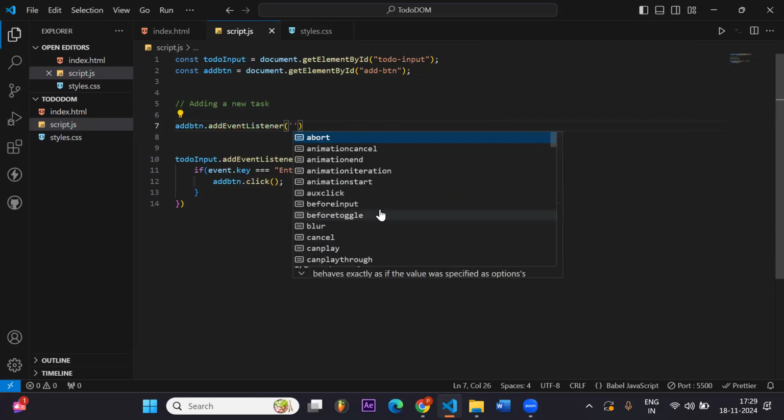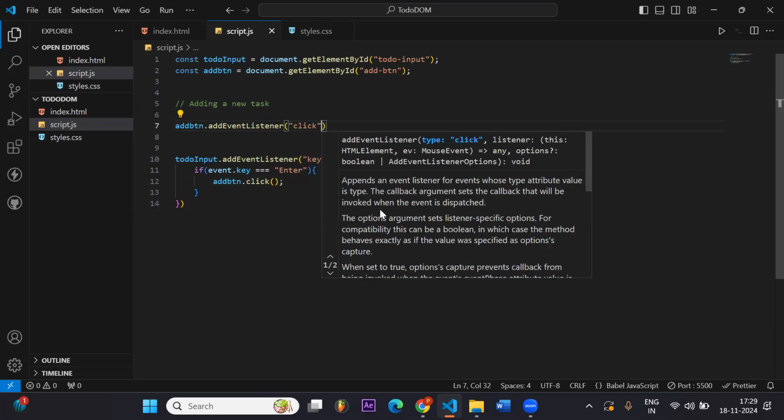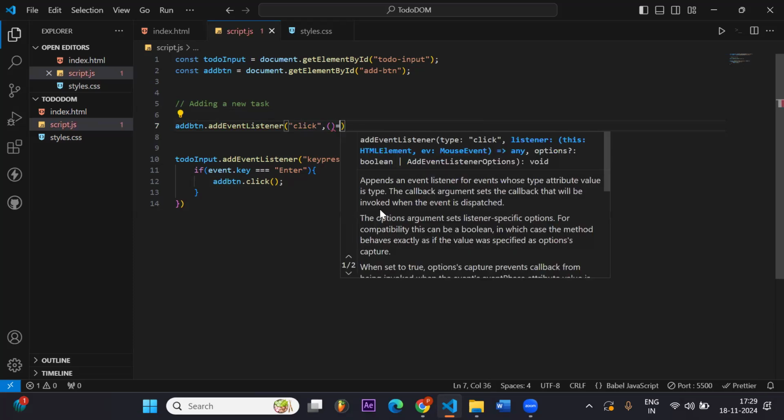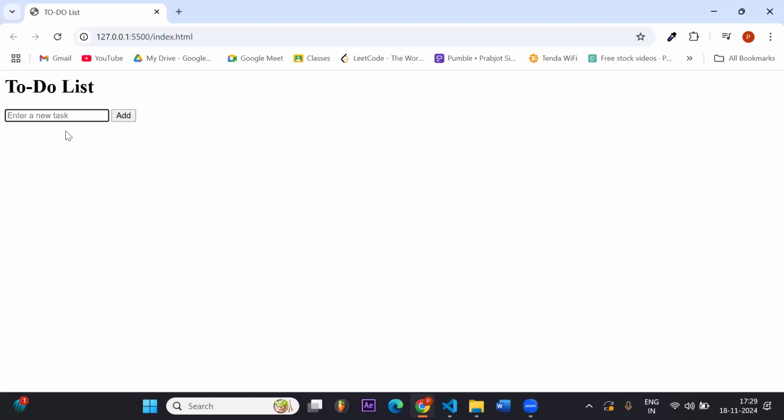Writing here the event, which is click. When we click on the add button, a function should run. What that function does is, first of all, I need to get the value of this input. For example, let's say first task. When I click on this add button, first of all, I need to get the value, right?